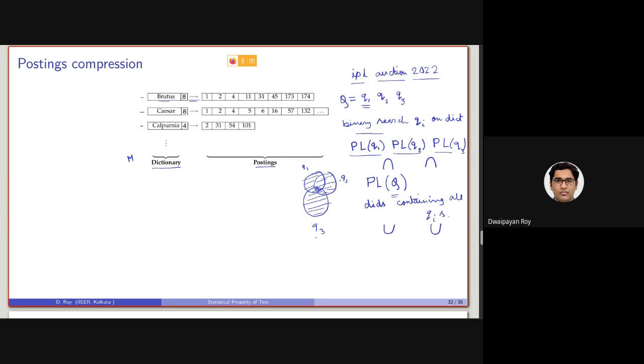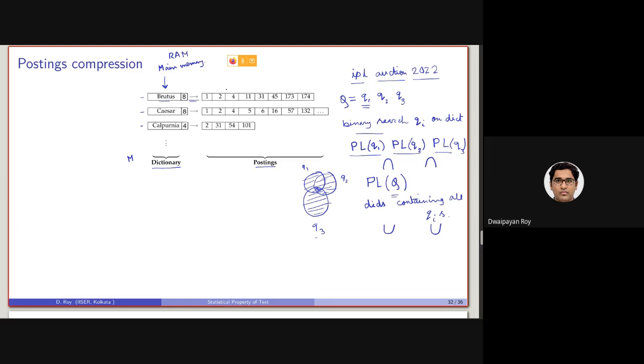Now, the posting list should be compressed so that it can fit inside the memory, or so that we can save some memory consumption. Note that another thing we have discussed so far is that the dictionary should always be in the main memory, or basically the RAM.